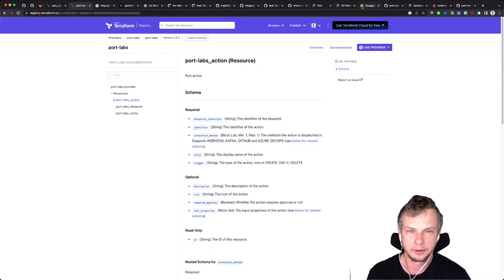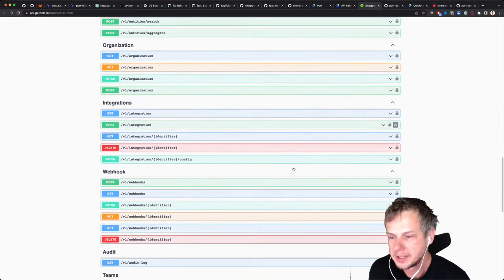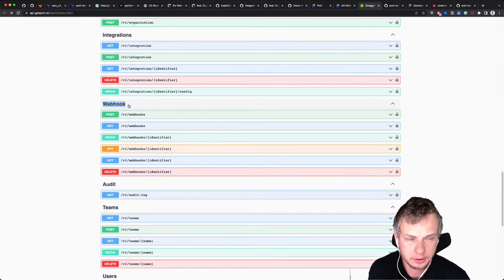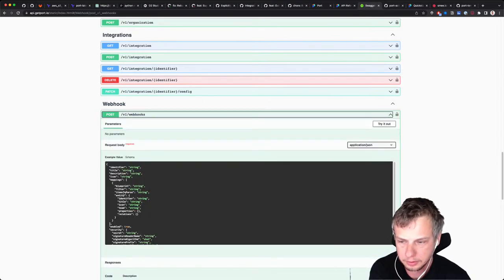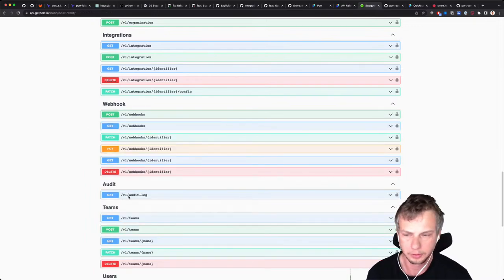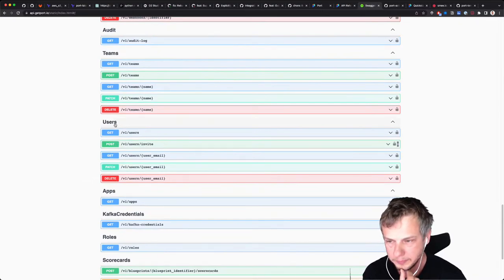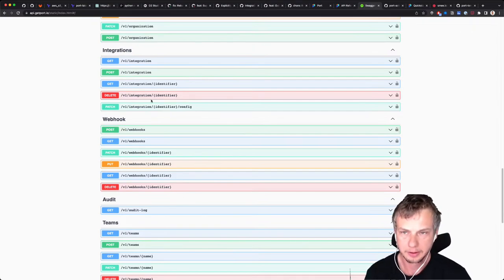While I was working with this and preparing for this live stream, I found some missing functionality. For example, there is no resource for webhooks. Which means I will not be able to make webhooks the way I want, because I want to integrate some of my existing Terraform resources with Port. So for this one, you still need to do ClickOps or use some other automation of your choice. And one more thing which is currently missing in the Terraform provider, but which I found useful, is everything related to RBAC. So all users, groups, roles, permissions, I guess they're available inside of the API, inside of the Swagger file, but they're not available to me as Terraform provider resources.